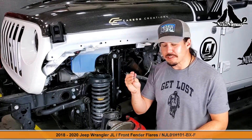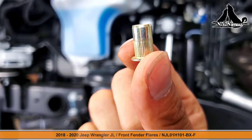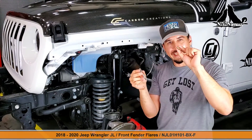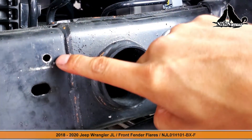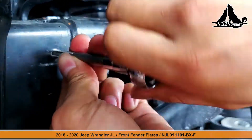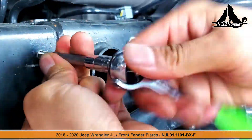Two ways to do that: you can either use this 8mm by 1.25 thread tapper, or you can use this bracket. The difference is this one makes a thread, this one already has a thread and you'll just be locking it into place. Keep in mind you'll likely need to ensure both holes have the right threading on your Jeep. Take your time to align the thread tapper as close as possible to 90 degrees so that the screw is inserted straight and true.